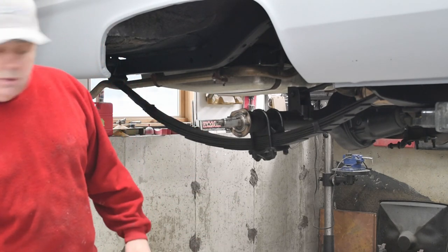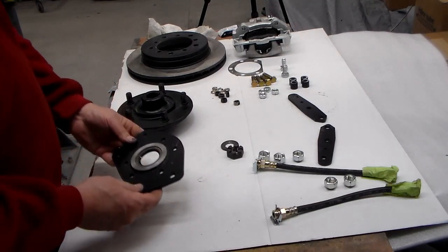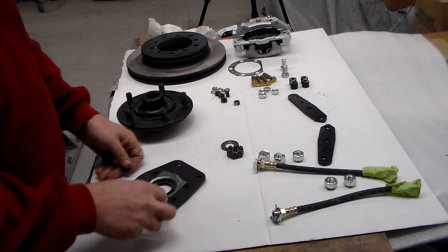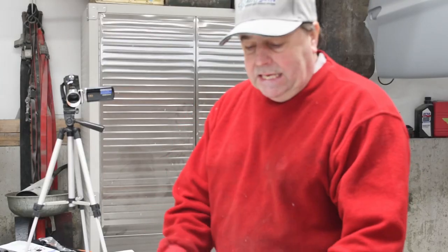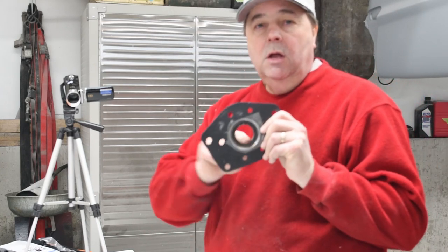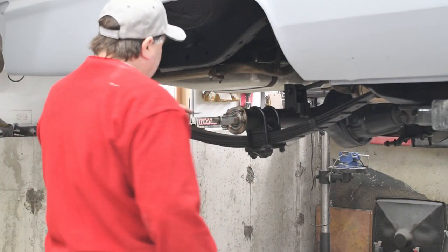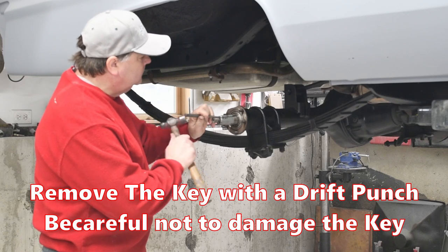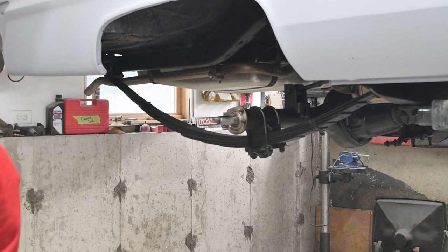There's a bracket piece that goes on here and it's got a seal in it. Here's my bracket that's going to bolt to the end of the axle flange — that requires a seal. I drove the seal into the bracket already and got my rear end housing cleaned. There is a key on the axle shaft itself that locates this hub. You're going to want to remove that because the key is going to obstruct this seal going over the axle shaft. Remove it, clean up the shaft, put a little lubrication on it, and then we can put this on the car. You don't want to jam this key up — just be kind of ginger with it.